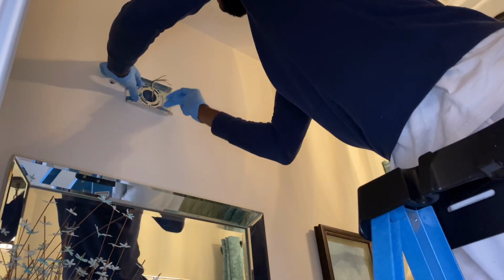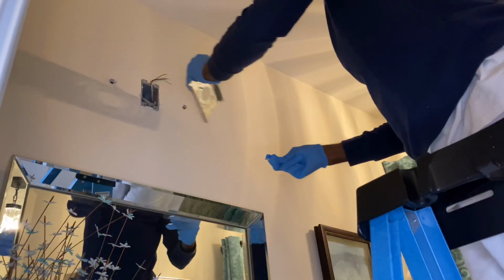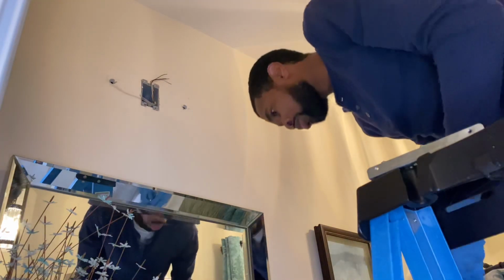Okay, this process here, this is the plate for the new light fixture. And so now I'm just taking measurements of where I need to put my screws before I get to drilling.